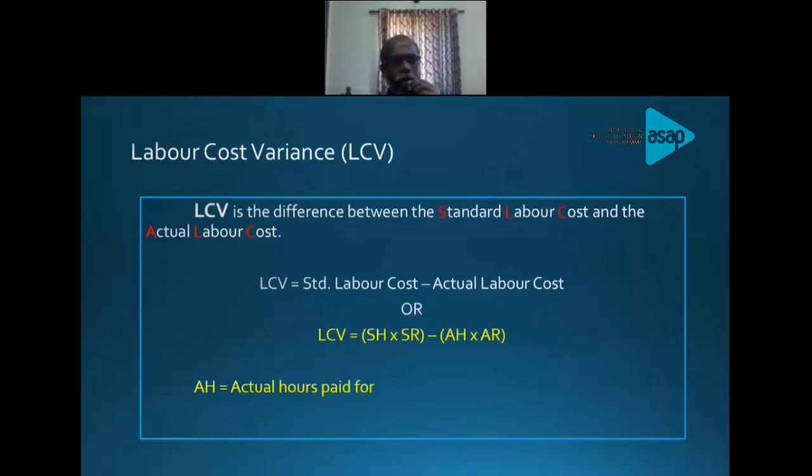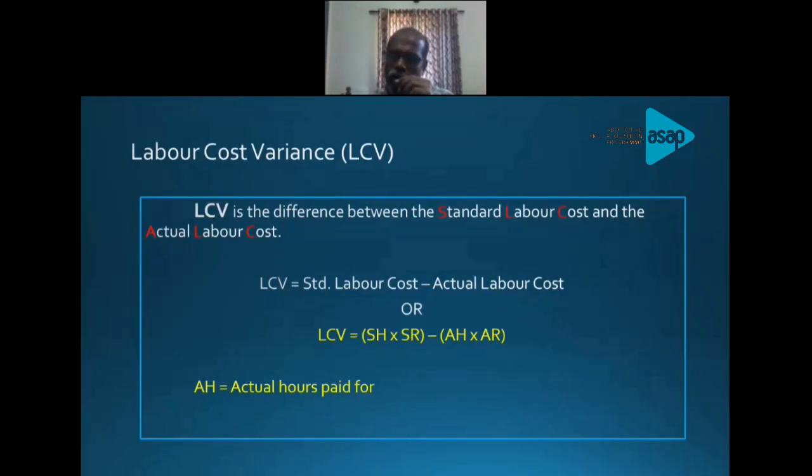You always remember, the actual hour for the computation of labor cost variance is the actual hours paid for. You know that, students, you have studied labor cost. Suppose an employee is given 10 hours time, or the working time of the employee is 10 hours. Normally, a part of this 10 hours will be lost. It is considered as normal loss, for example, the noon meal or the rest time. These cannot be avoided. We call it normal loss.